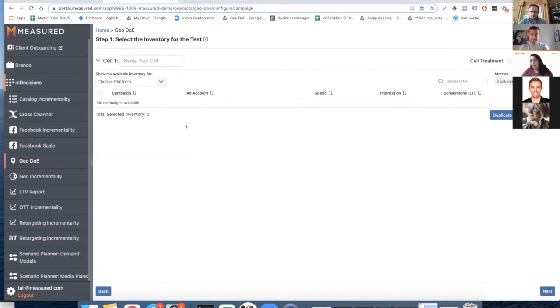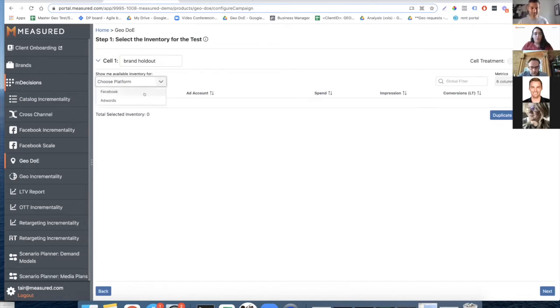And shopping, a lot of people are interested in shopping. A lot of people want to know if they can scale into it. So my second business question is going to be, can I scale my PLA, my shopping? All right, so I'm going to name my cell. This is going to be brand holdout. As Madan mentioned before, there are 2 treatments. We can either hold out completely or scale into it.